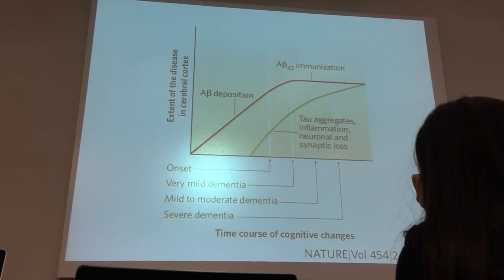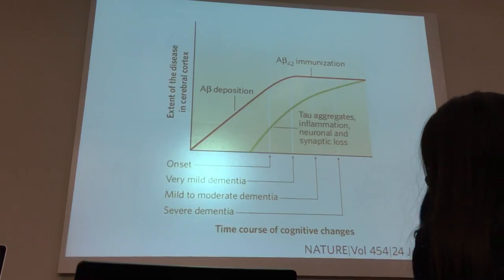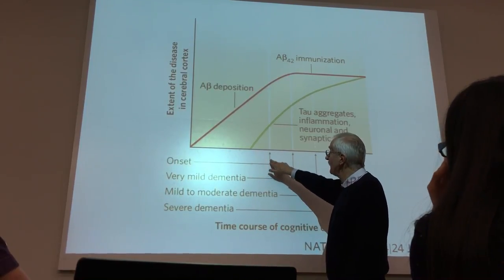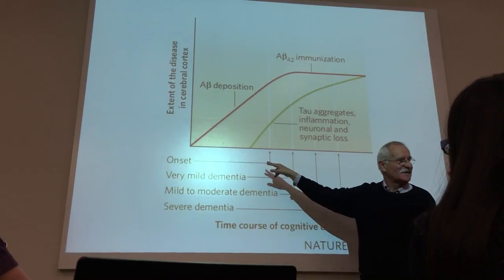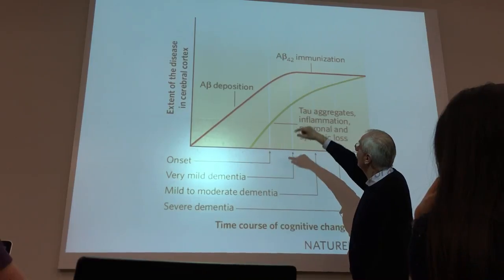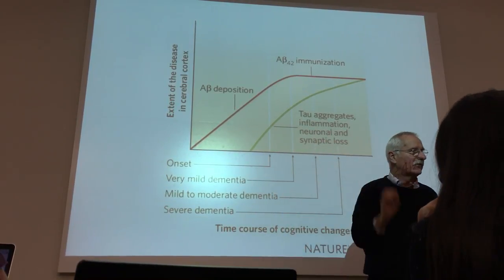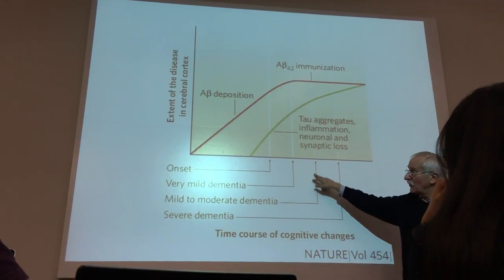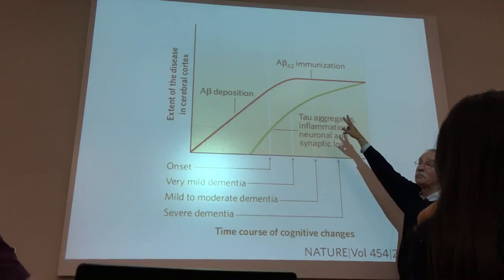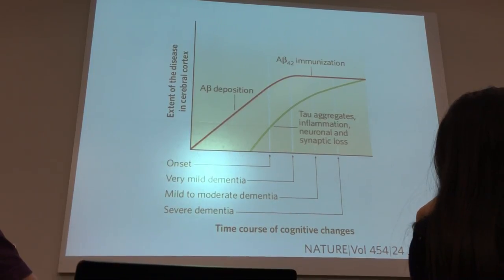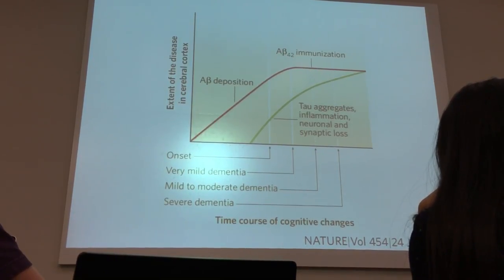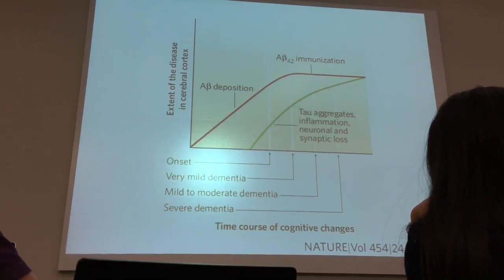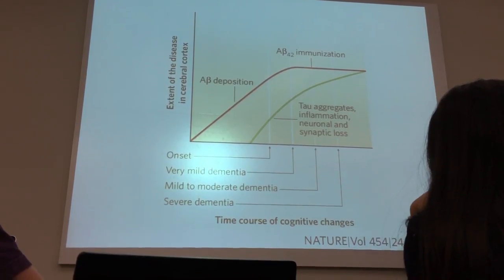And one of the possibilities is, when you look at the time course of amyloid deposition versus dementia development, what you see in principle is that this is the time point where you have the onset of the first clinical signs of Alzheimer's disease, where you have already very profound A-beta deposition and also already quite a lot of tau deposition. Now the treatment in these patients was actually done at this stage. They all had mild to moderate dementia. And in that case, the brain is already overloaded with amyloid and also with tau tangles. Now this anti-amyloid therapy had no effect on the presence of tau, on tau tangles. So when they were laid down, they were not influenced by that. So it may not be so terribly surprising that the clinical effects were not really given.